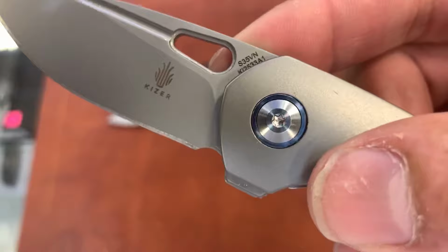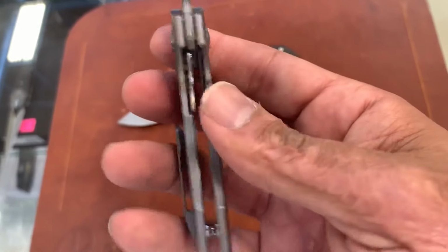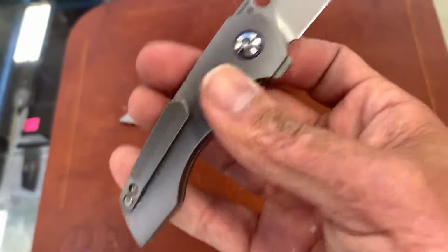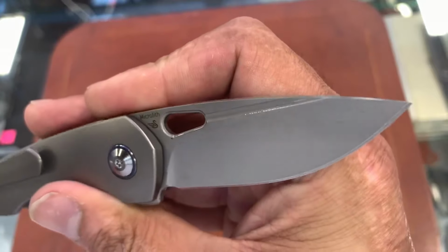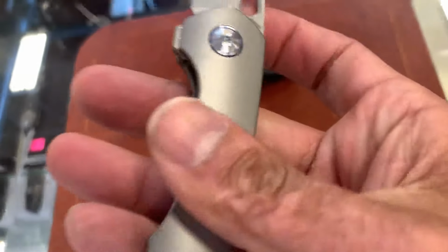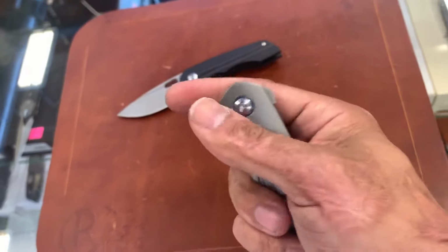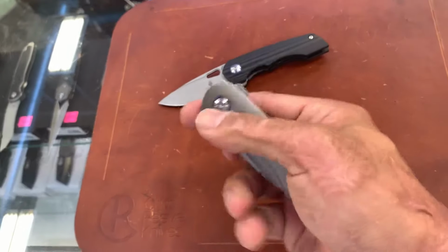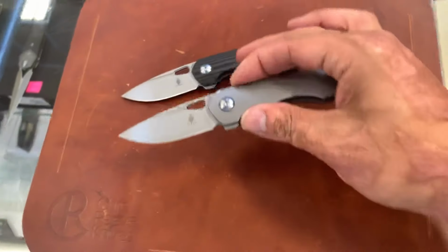I think these are S35. Got that pivot collar. These are liner locks. There's the lockup. You got dual fullers, you got tons of grease. You can easily get to that lock bar, nice and smooth. You can spidey flick them, but I'll say the detents are a little soft on both of these.